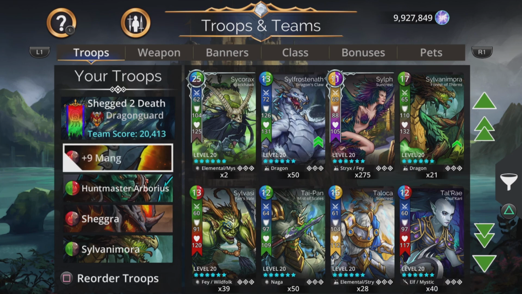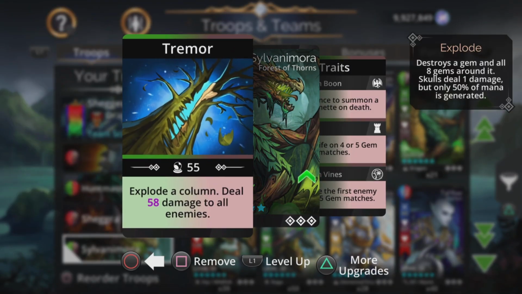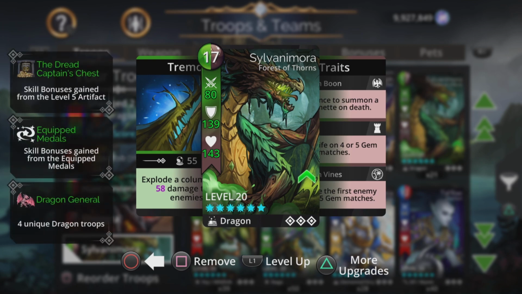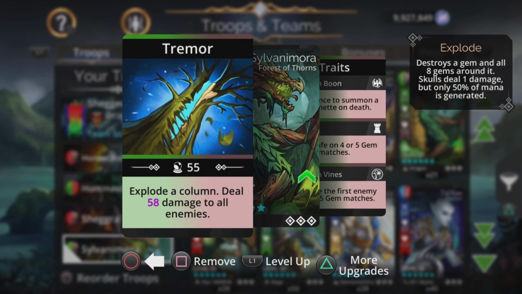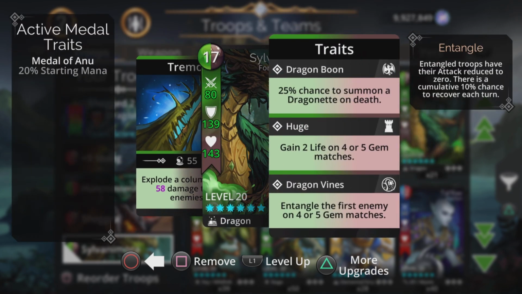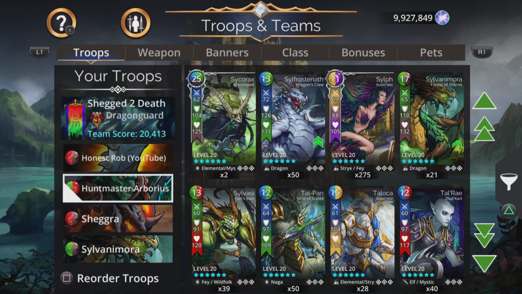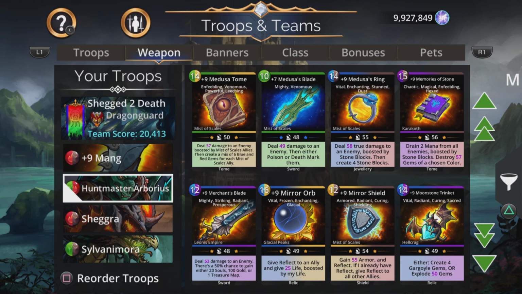To protect ourselves from those skulls, because we may obviously leave some behind if we don't get a 4-match at some point, which is inevitable, we can use Sylvanimora, one of my favourite troops. Used this in various other teams I've shown in the past, mainly for that awesome third trait, entangle the first enemy on 4 or 5 gem matches. Really, really cool. Also explodes a column and deals magic +3 damage to all enemies. So when we get a 4-match, we are going to basically be safe from any skulls from the first troop. So whenever we get a 4-match, we'll entangle the next one. So when we kill the first one, when we get a 4-match, the next one will be entangled again, and so on. You'll see what I mean when we do it.